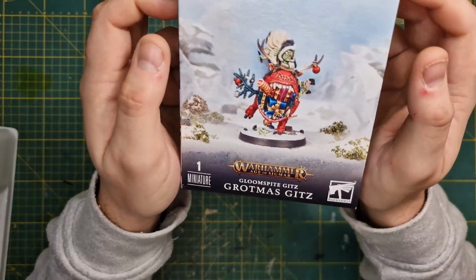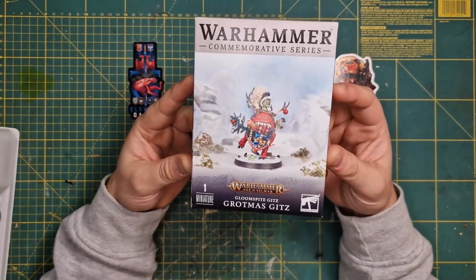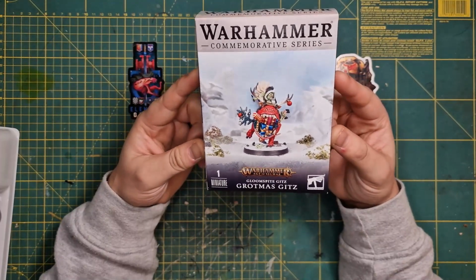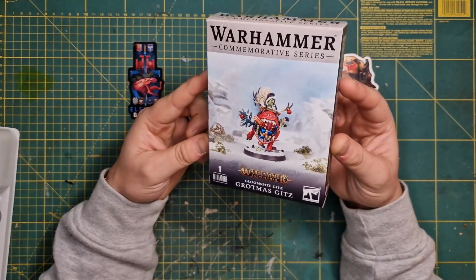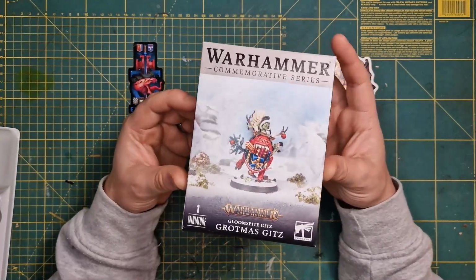But I said on my short that I received this for Christmas off my partner. I've already built it and primed it already because I was too excited.